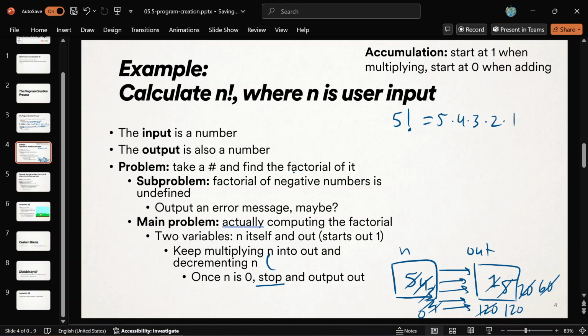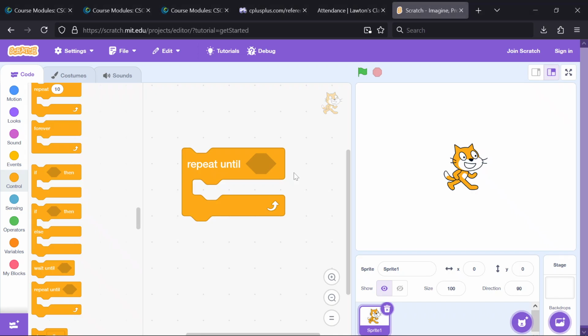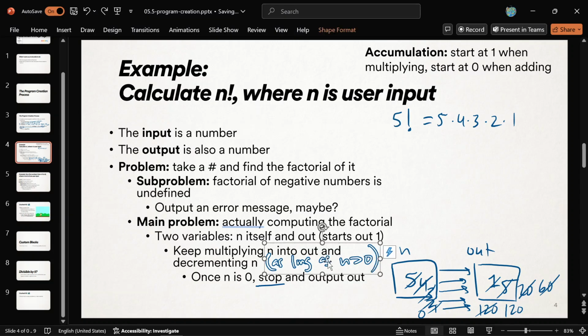You could think about it this way as well. It's like as long as n is greater than 0, right? Greater than 0, not equal to 0. We want to keep going. So stop when it becomes equal to 0, stop when it becomes less than or equal to 0. We want to keep going when that's true, but in the repeat until we have to have a stopping condition, right? So repeat until, I guess let's just say n equals 0. I think that would work, all right? But that's another way to frame it as well, and that will turn into our loop.